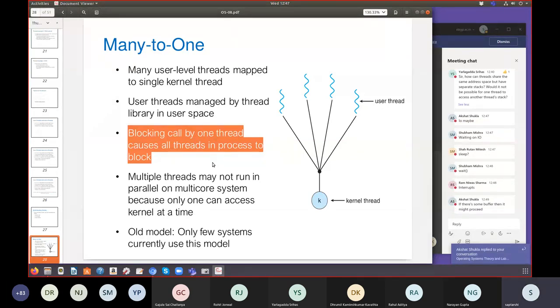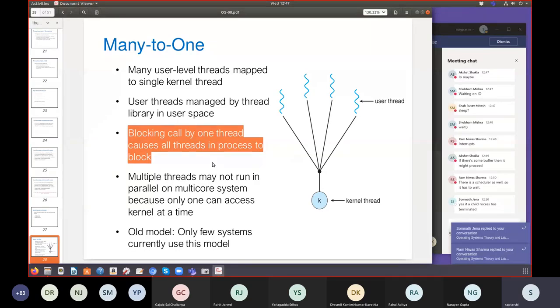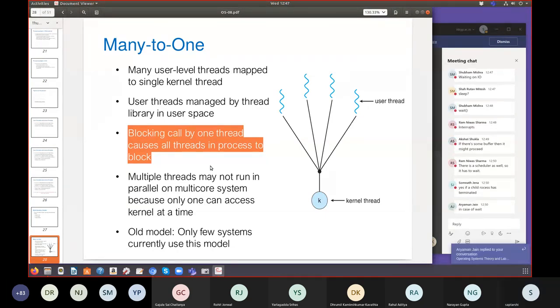Yes, a blocking call need not always block. For example, suppose you have issued a scanf statement. We discussed that there is actually an input buffer associated with every C program. If some data is already available in that input buffer, your scanf may not block.